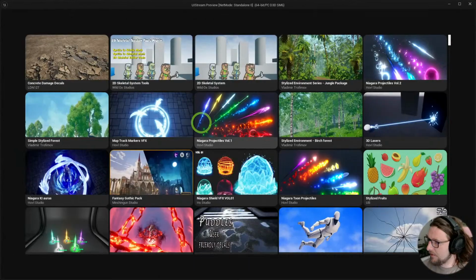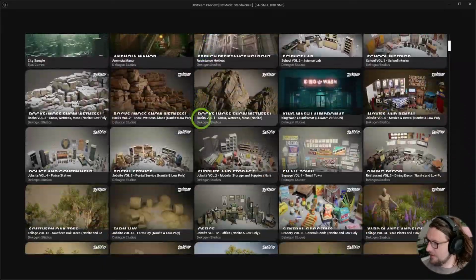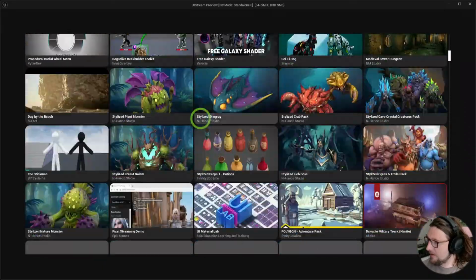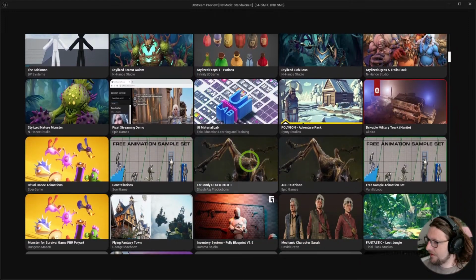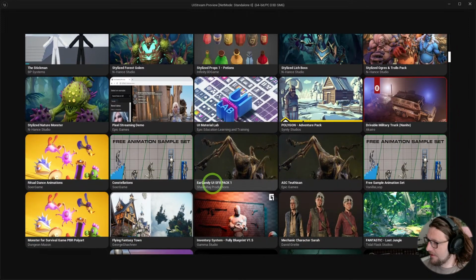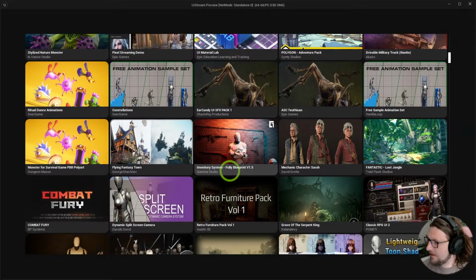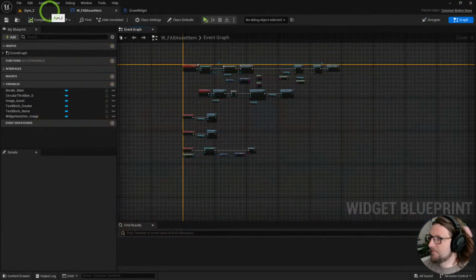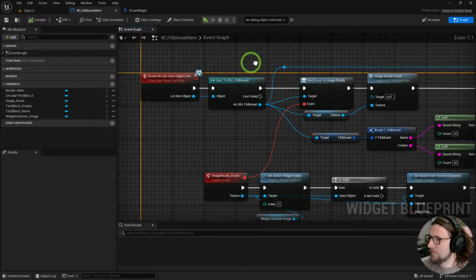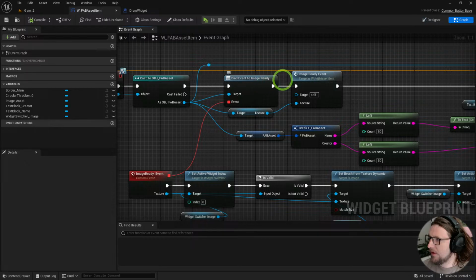So there was that one bug that I wanted to take a look at. If I scroll down, it looks good, but then it starts to break down, right? As I move, we've actually got 2 assets here that are the same, but also not the same. So the image has been messed up in the item. So on list object set, bind to image ready.